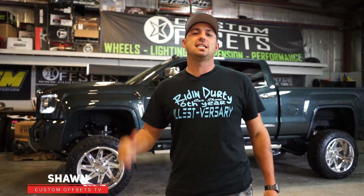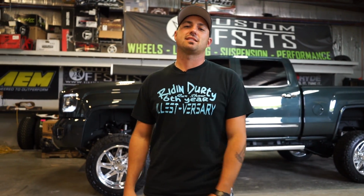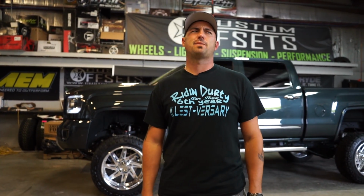Got a 2017 GMC Sierra 2500 Duramax. So you're gonna be on 6.5 inches of BDS lift, some forged wheels, and some 35s, I think. Let's go.